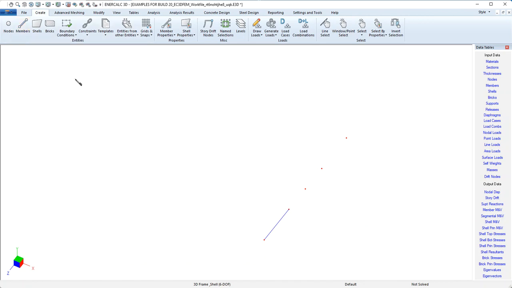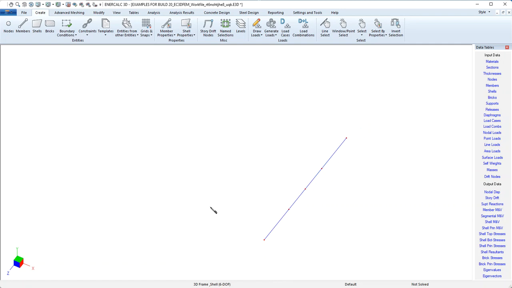So I can activate the Add Members tool. And then I can hover over an existing node. Notice the triangle that says that the program snapped to that node. I can click and then start rubber banding to add a member. And if I get to another node, it snaps to that. And I can click to accept it, and the rubber banding continues. And that process is pretty easy. And then when I get to the end, I can right click, and that discontinues the rubber banding.